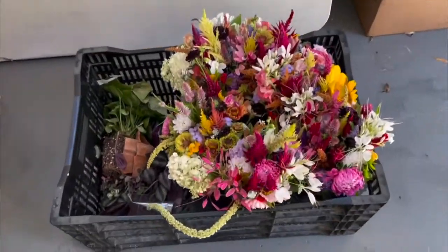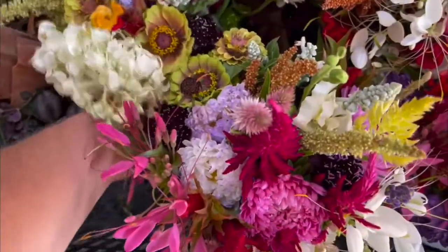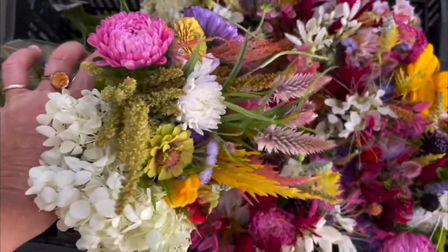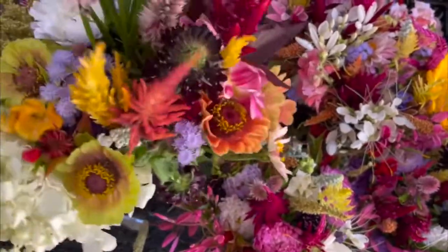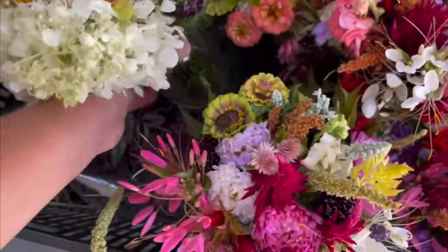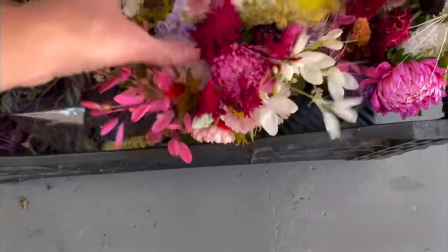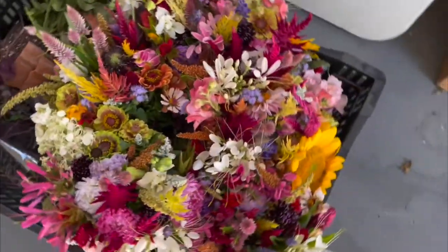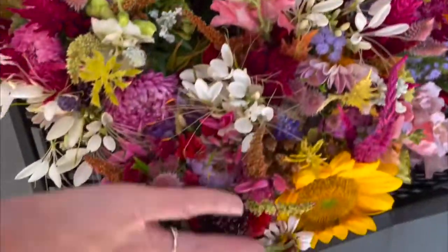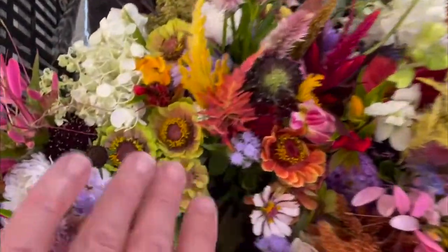And then another cool thing is she doesn't waste any flowers. She had a night market last night where she went to the farmer's market Thursday night, and these are the flowers that didn't sell. And so she's gonna take these and hang them down in her basement and dry these for different things like jewelry or whatever. So it's cool because she doesn't waste any flowers. She uses every single bloom of flower that she grows.